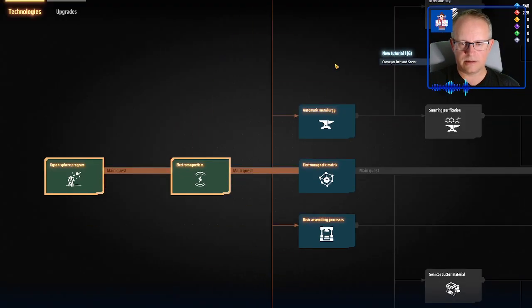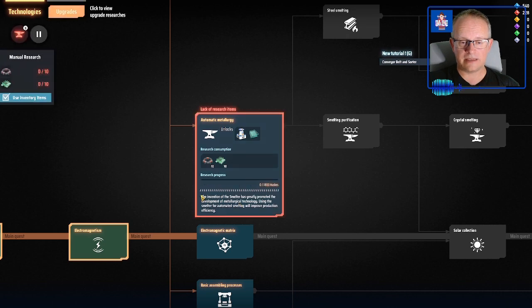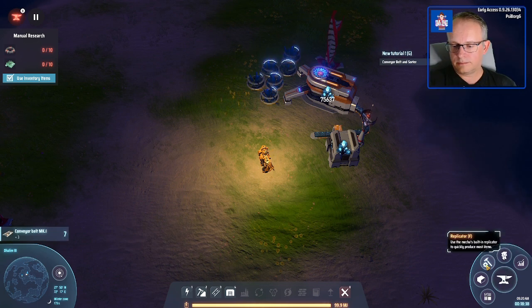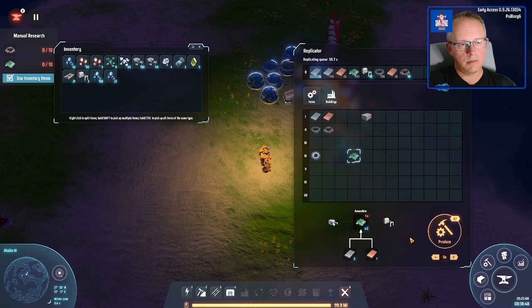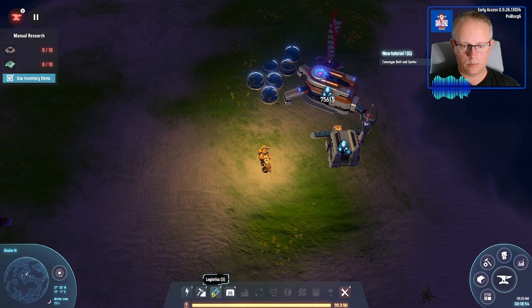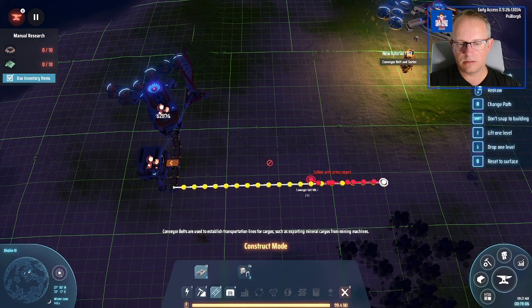So let's have a look at our research, see what's next. Now we need smelting. Smelting to produce the ingots. So we're going to activate that. Go to the replicator. We're going to need coils and circuit boards. Okay, so the first thing to come in will be these. And we're just going to bring this across.